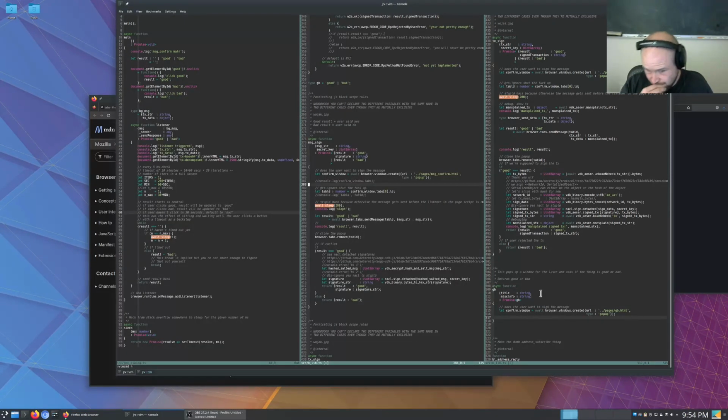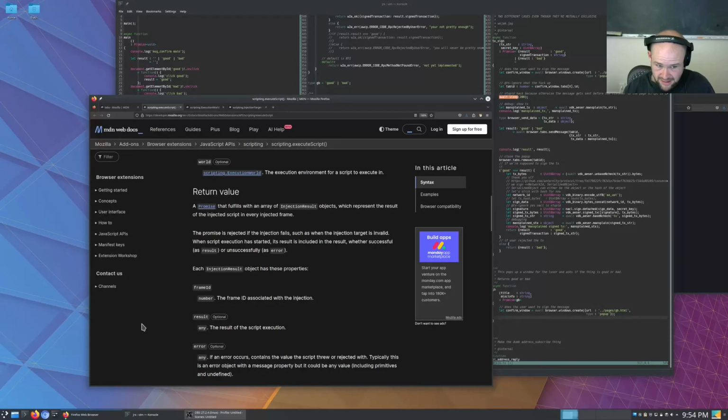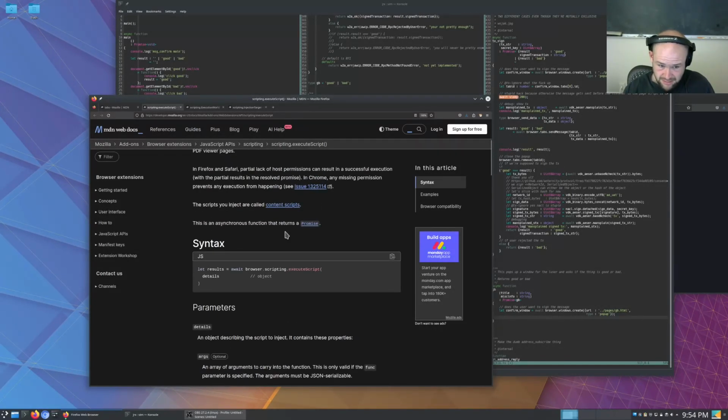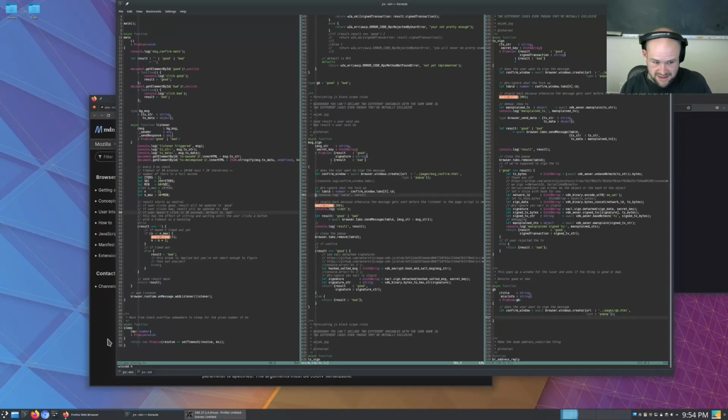All right. Let's just get this shit done. Okay, confirm window. We're gonna create the browser. We're gonna create the window. Okay, and then scripting.executeScript. Okay, we're gonna get the tab ID.